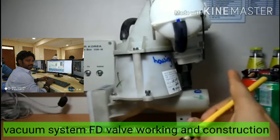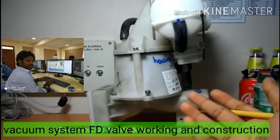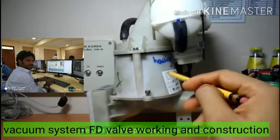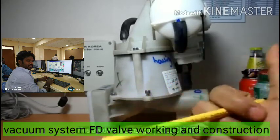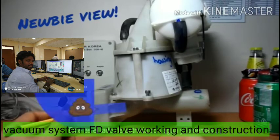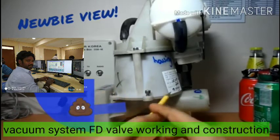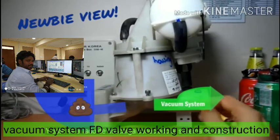Today we are going to discuss the jet system vacuum valve. With the pressing of the pneumatic button, how the vacuum system is working, how this valve is lifting and the toilet goes to the vacuum side, how the valve gets returned back, and how the valve gets filled with water. Let's explore this empty valve. This is the bowl side where the water and waste which needs to be discharged, and this is the vacuum side — the vacuum plant is connected with this side.